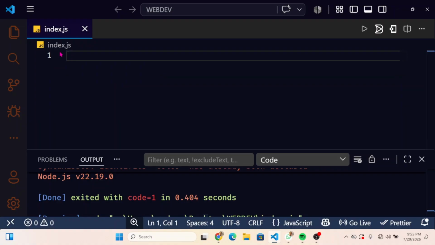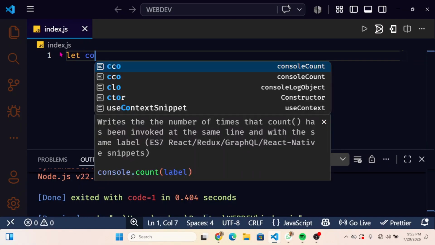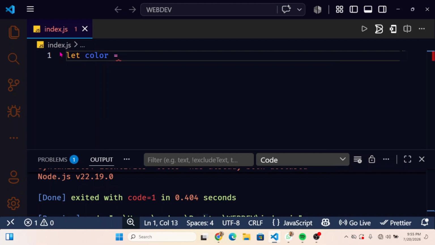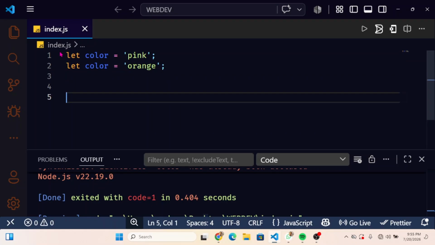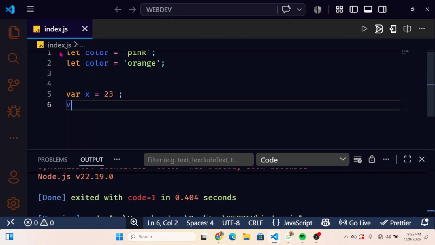Now, that same thing we learned, let color will assign pink to it and let color will assign orange to it. This doesn't work, but when we are using var as a keyword when declaring variables, say I have var x, I'll say x is equal to 23, and I have var x again, will assign 24 to it.